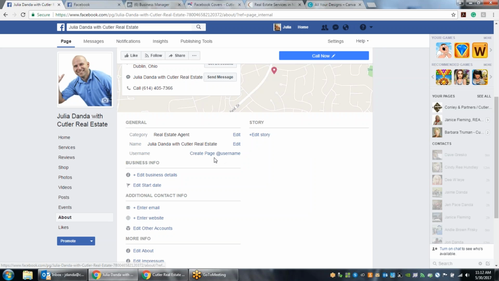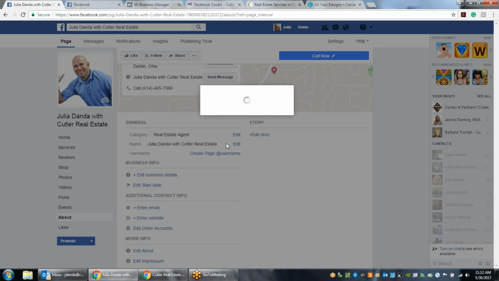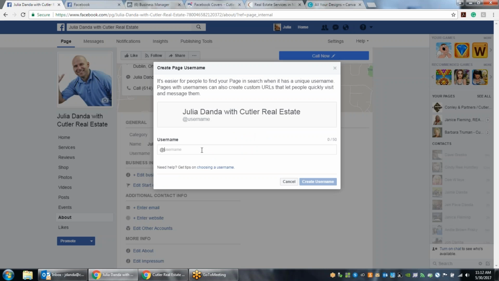So to create that page username, you click on this button. Like I said, let's see if this is happening. It's going to work for me. They're going to give you a summary basically of what I just told you right here, and it's also going to preview what that username will look like. You do have a 50 character count max for your username, and they also give you the option to click to get more tips on your Facebook username.